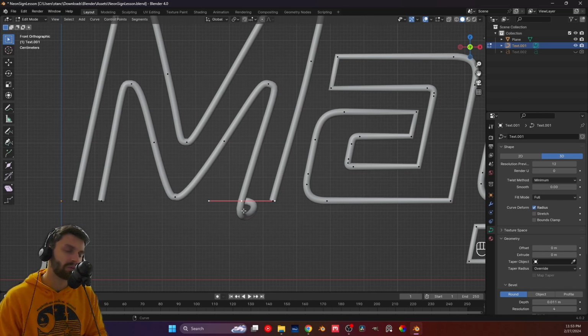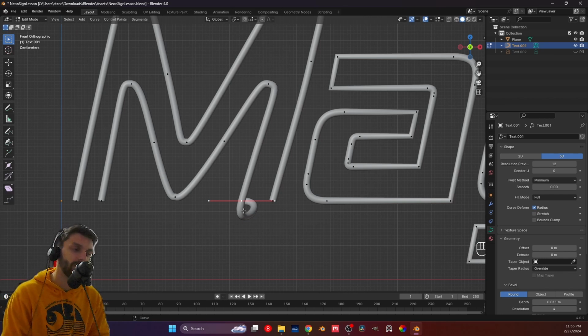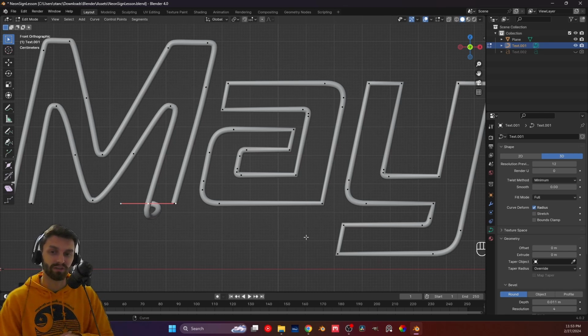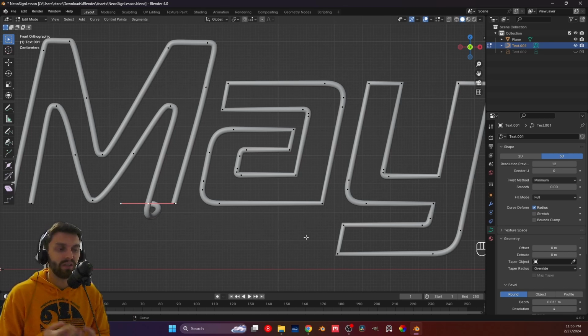And you have to think about it this way, because we have basically two sides of the same letter each time. Besides connecting this letter to this letter, you will need to know how to connect the two sides that remain from the same letter between each other, so that it doesn't look weird. At least that is something I am always thinking of when I do stuff like this.